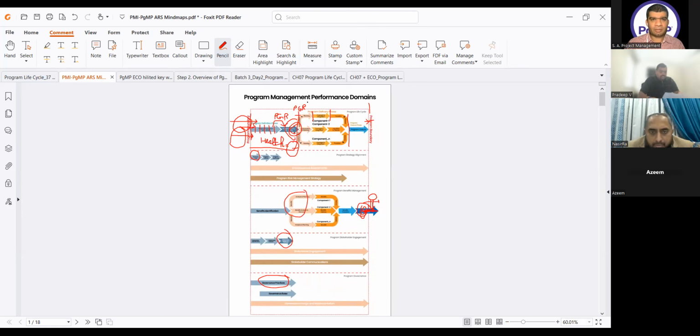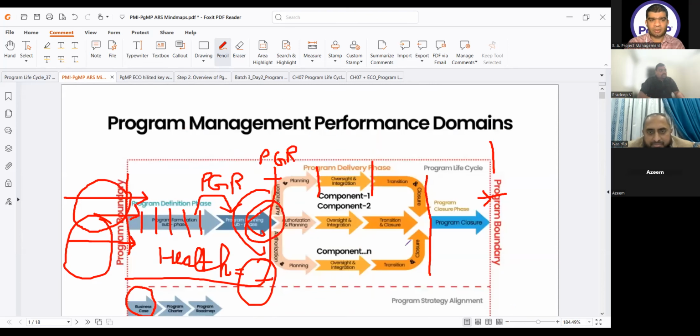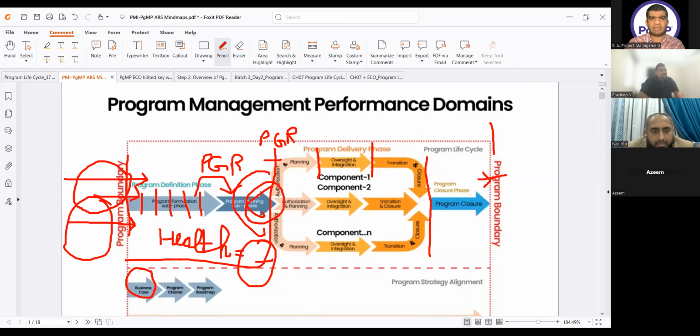Yeah, thank you. Can you see my screen? Yes, I can see, but can you make it large? Okay. What we discussed, phase gate review and what we are making here, please explain in your words, and then overlap with the five performance domains.